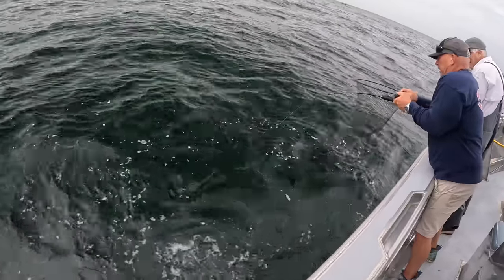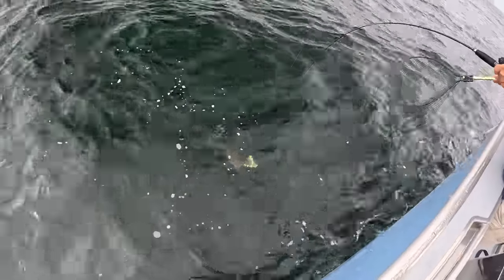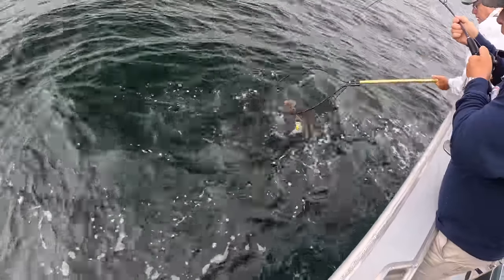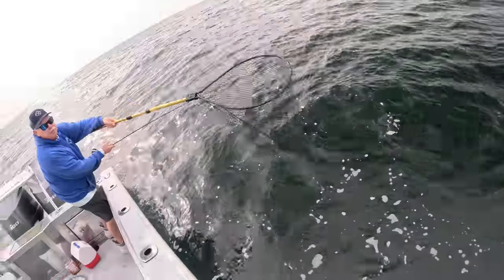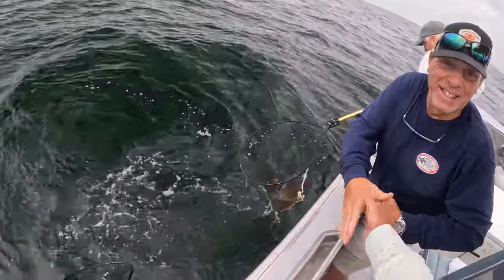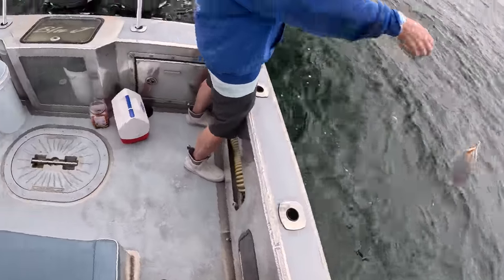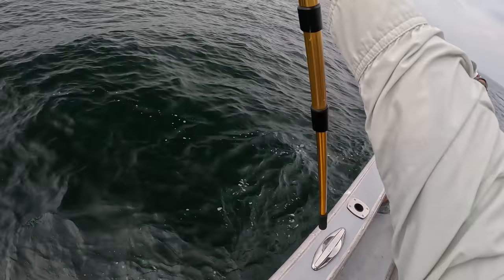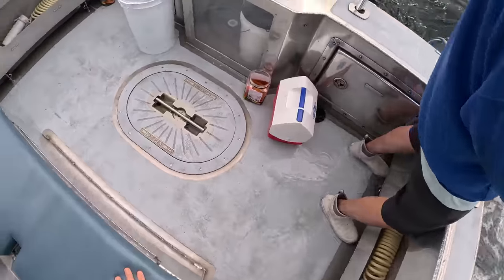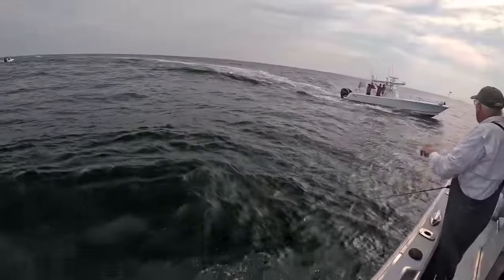Double digit coming up! Yes, it's a double digit — here it comes. Oh my god, it's two big ones! Easy Rick — you gotta get the other one, I'm trying. Hold on, hold on — nice job! Whoa — never seen that, never seen that. Beautiful, wow. Yeah it was a double digit. That's amazing — that's amazing right now. Our friend was a couple miles away so we've called them in on this bite. It's always nice if you've got a couple boats out and can work together.